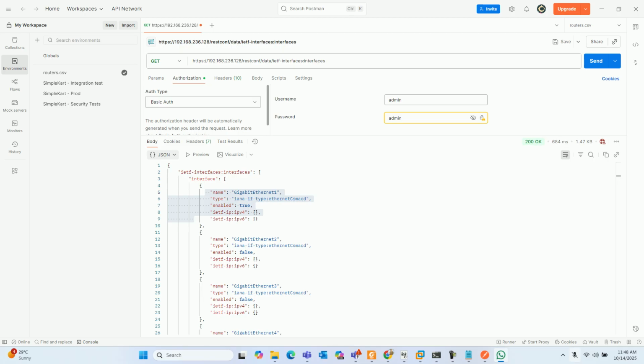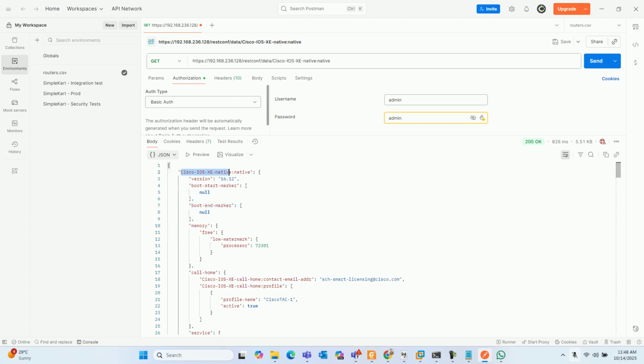You said that, okay, if I want to check the whole running configuration, then what? If you want to check the whole running configuration, you have to change this directory here. You can say data. For running configuration, we have to say iOS XE native. This is the directory we have to access. This directory includes everything, the whole running configuration. And then we say send request.